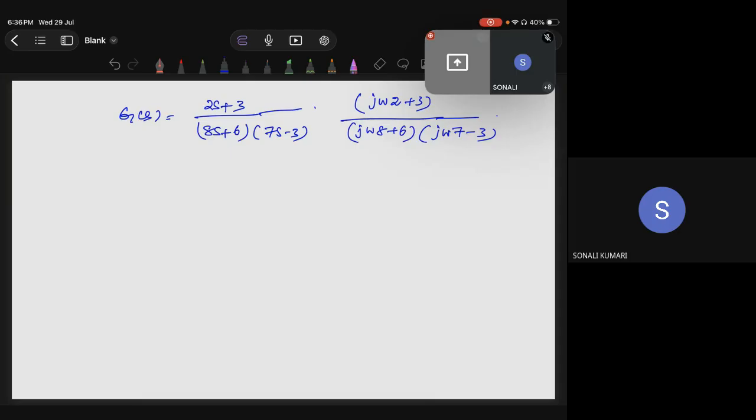Okay. So first, what you need to do is multiply these two things. This is the regular procedure I'm saying. If you multiply these two things, and use j square equal to minus 1, you will write this as a plus jb. Am I correct? Yes, sir. So in the numerator you already have c plus jd. D here is omega 2. Got it? Yes, sir.